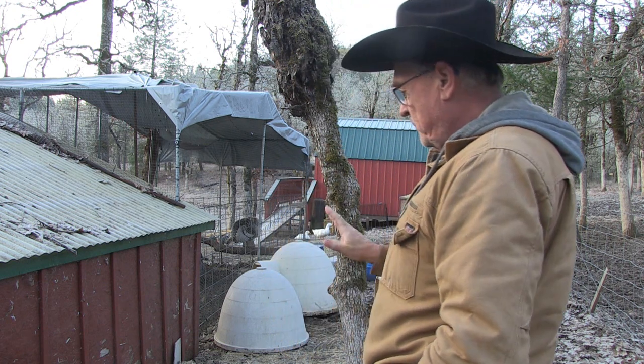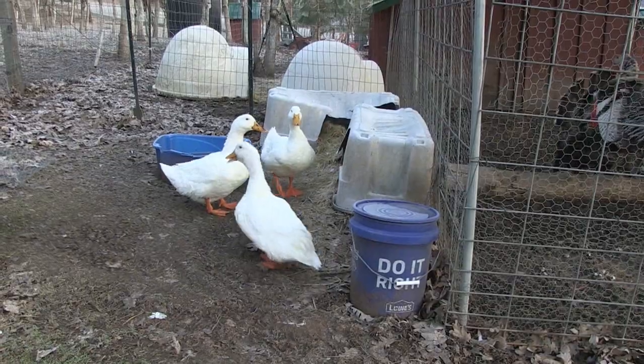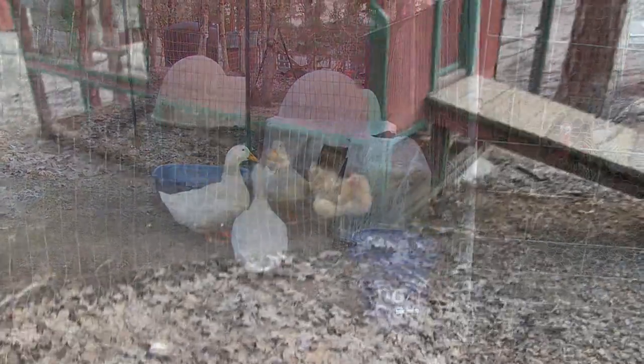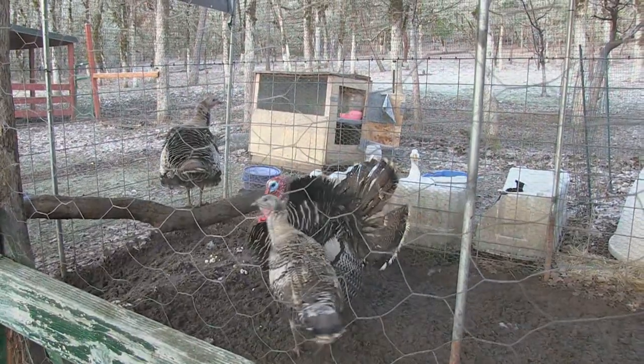It's like 7 a.m. in the morning. I come out to take care of the livestock and I had some trail cams set up behind the turkey house because there is evidence of eggs that the geese were laying. My ducks are laying eggs, my geese are laying eggs, my chickens are laying eggs, but my turkeys have yet to lay eggs. So I set the trail cams up back here to see what was eating the eggs because I see the evidence.